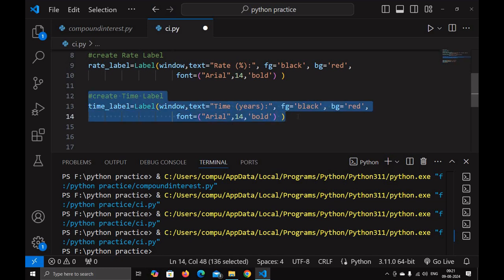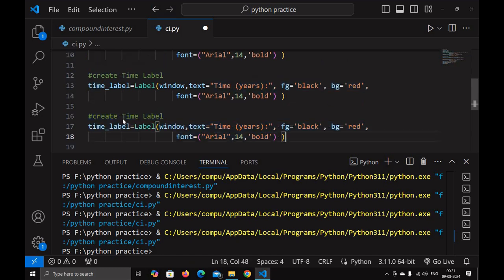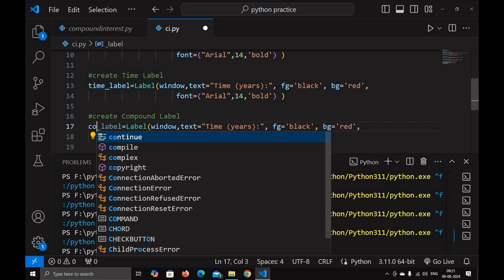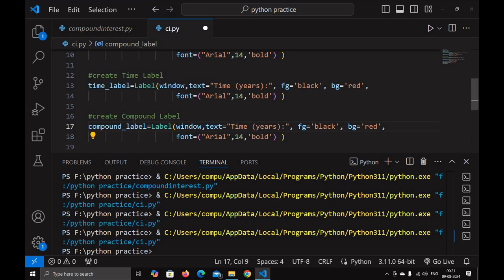So again, copy this and paste it. So create compound label, and text should be compound interest. Save it.